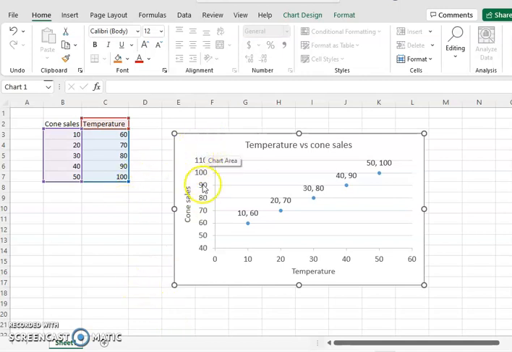I've got a scatter plot already made for this data set, cone sales and outside temperature.